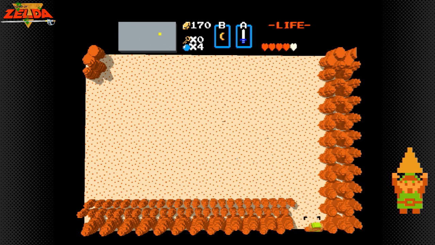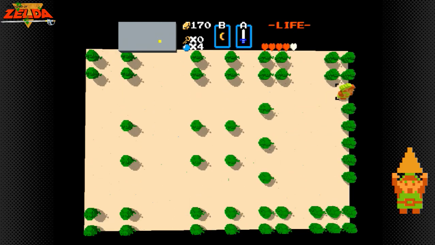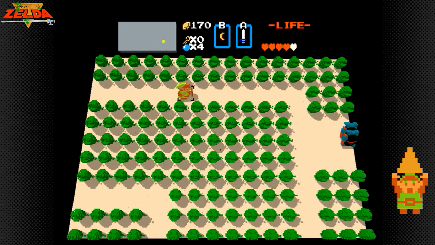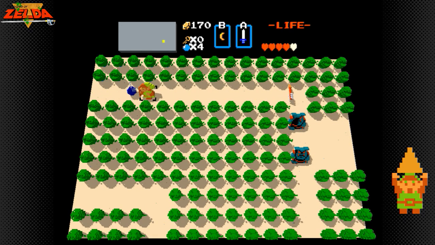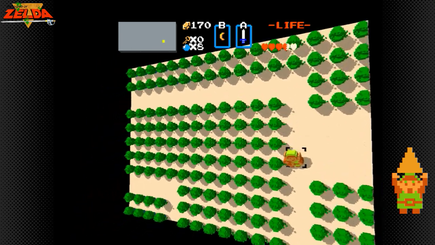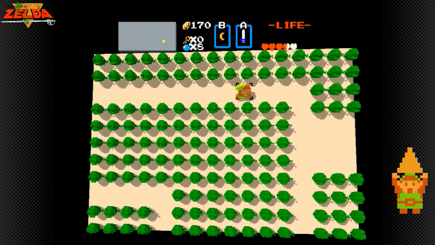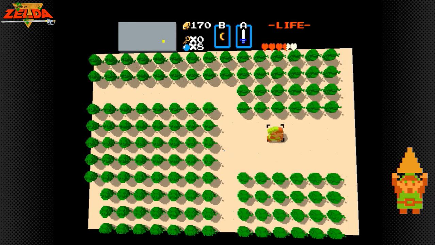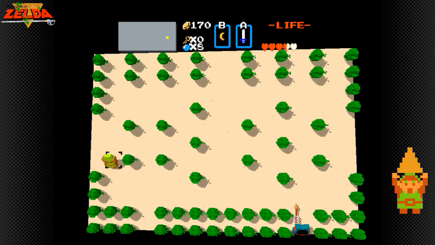Alright, so we go past McClain's bush here. Yeah, I'm curious if they're gonna keep working on this profile and make more of the enemies 3D. Because, you know, they could make Link look like the amiibo that they did, the 3D Link amiibo. But I can see that being more effort than they want to do.